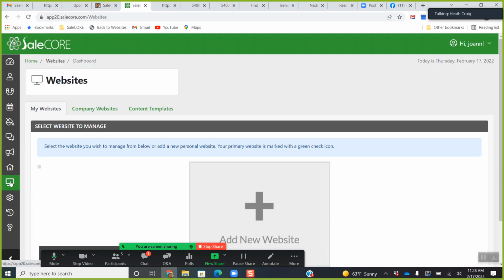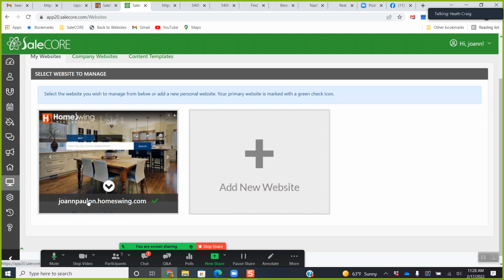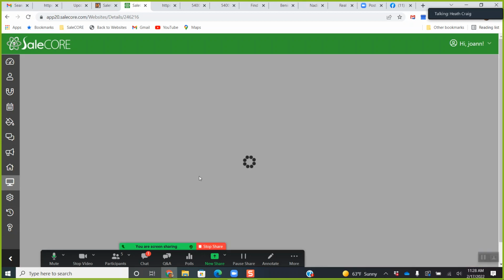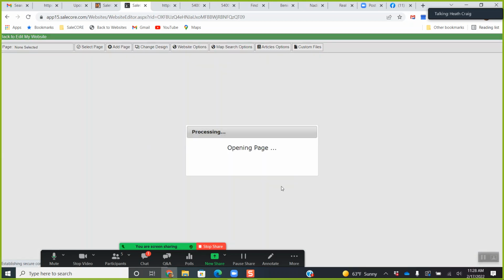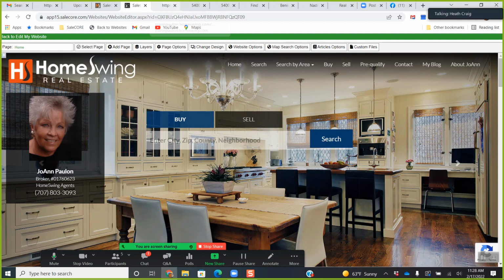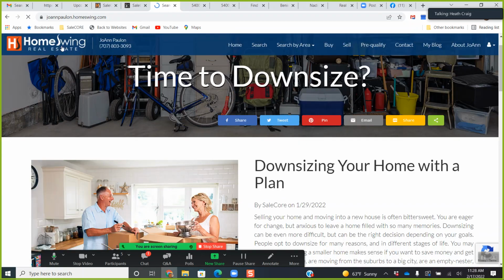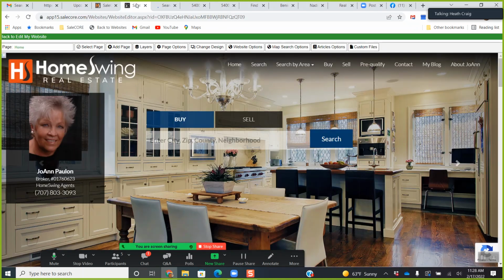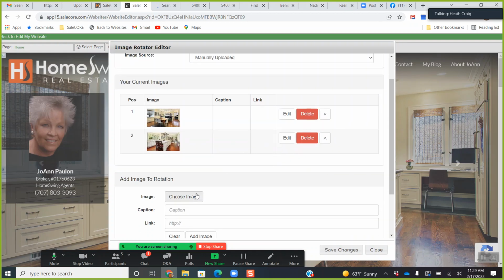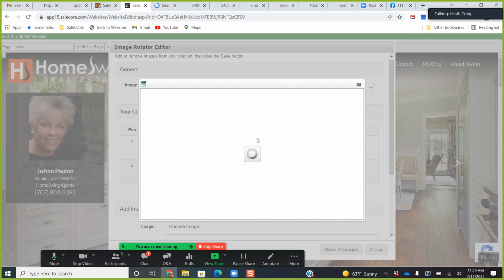The website management system is here on the left-hand side so that you can manage all of the content on your website. You can manage the search engine optimization on your website. You can manage your social optimization. You can edit and build out your own blog articles on the website. You can edit all of the content on your website, images, everything. If I want to change out the header photo on my homepage, I can do that on the fly. So you can see here, this is Joanne's homepage. If I want to change that photo out, I can change it right here on the fly. There's a whole image management system for you to do that.